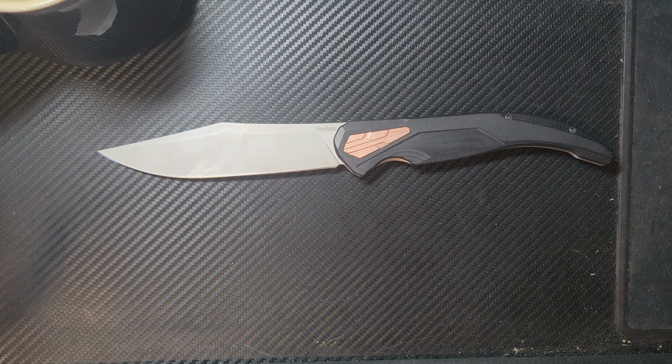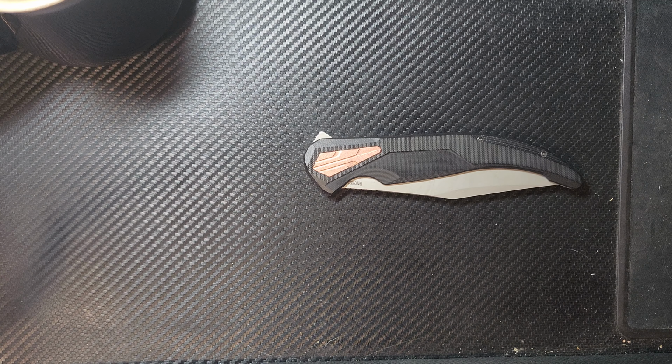If you like overbuilt big knives, this might not be for you, but if you just like bigger knives, this is a phenomenal option. And I mean, hey, it's worked for me for a couple years now, and I have less than no complaints. Stay safe and have fun out there.